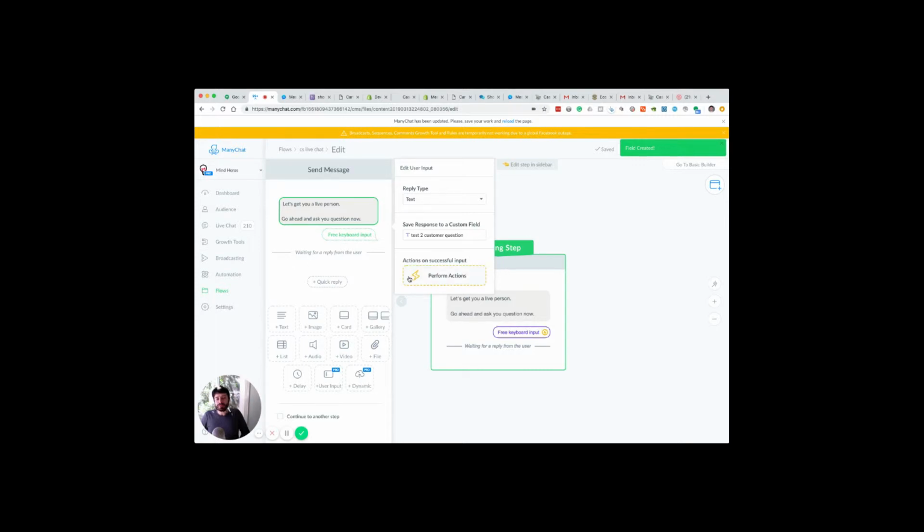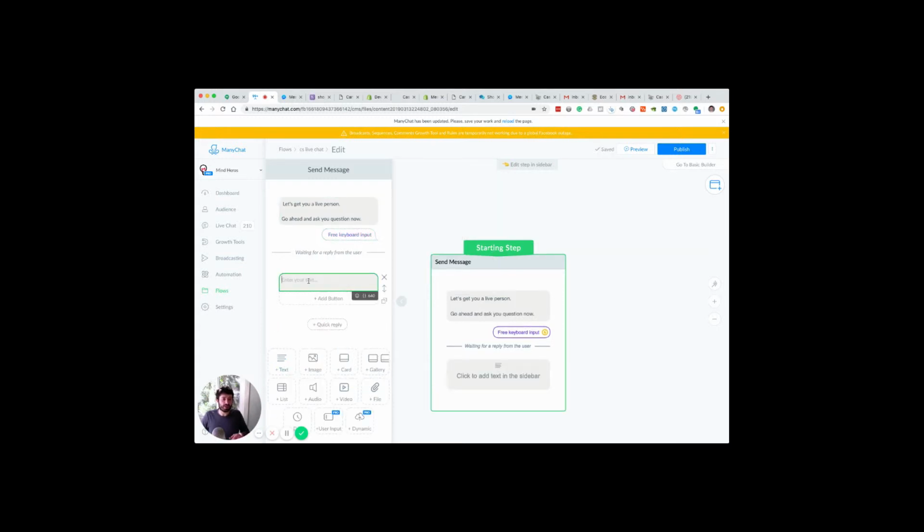Now, what happens is they answer, they can say, hey, how do you do XYZ? And that'll be saved to this custom field. So once they do that and type something in, what do we want to happen? Well, we have to respond to them. So let's respond and say, gotcha, someone will get back to you in 2 to 3 hours.